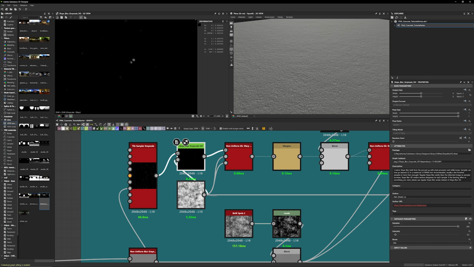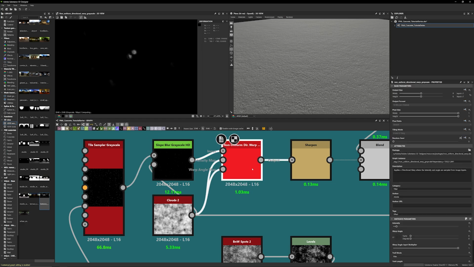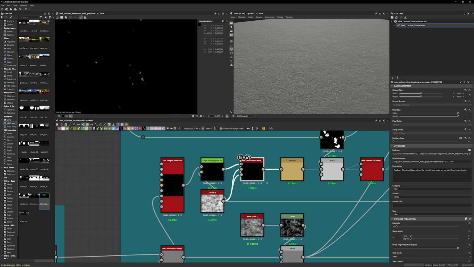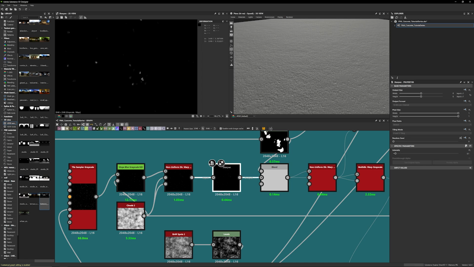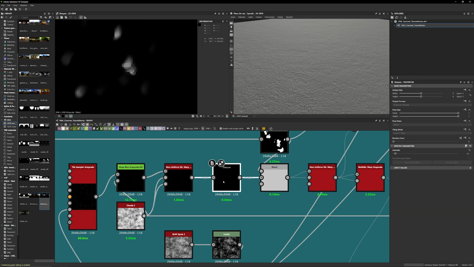Generally, I'm just using a Clouds 2 for this, and moving on, I'm plugging my slope version of this into my input, and my intensity and warp map will also be the Clouds 2 node. Just recycling it because we just need any noise here. And you can see it's only nudging these values just a bit, very non-uniformly. In the next step, I'm going to apply a sharpen. Again, you can barely see it. It's just the thing that you will notice once I plug this into the normal map later on.